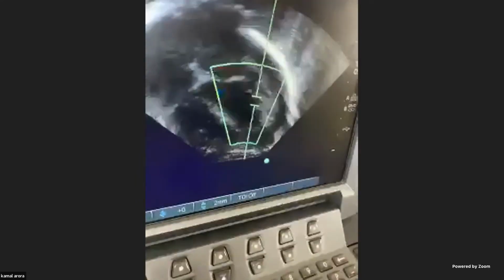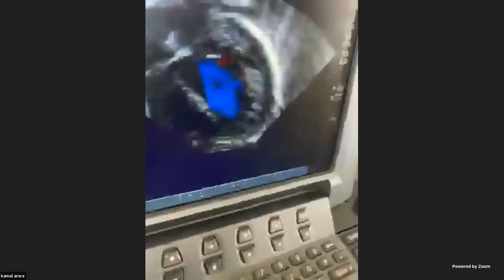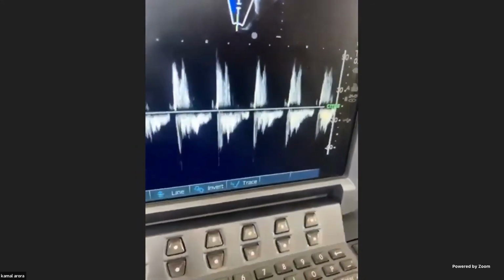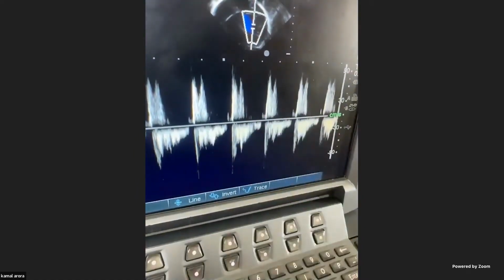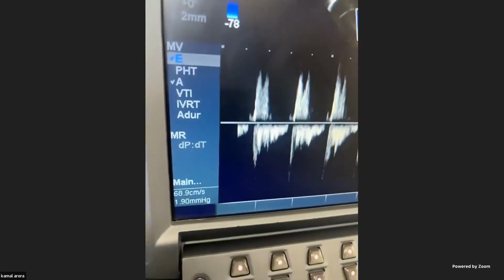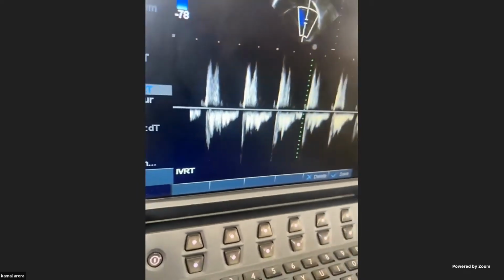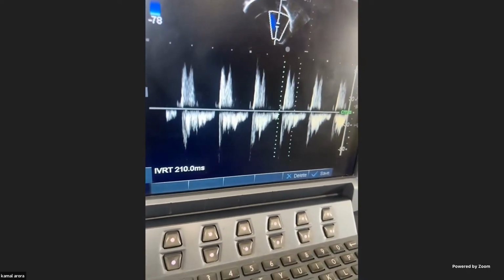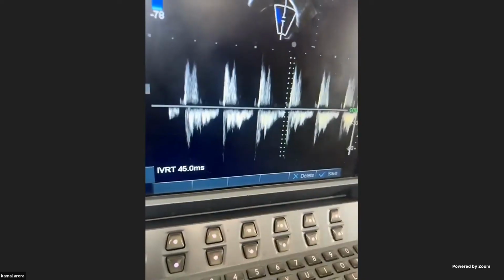So you can see both the red and the blue flow now. So this is the end of the outflow and this is where the inflow starts. So let me calculate the IVRT again. So mitral valve. IVRT, once we calculated earlier, was not coming beyond 50. Yeah, this is a better one. Yeah, exactly 50, same, 45 to 50.